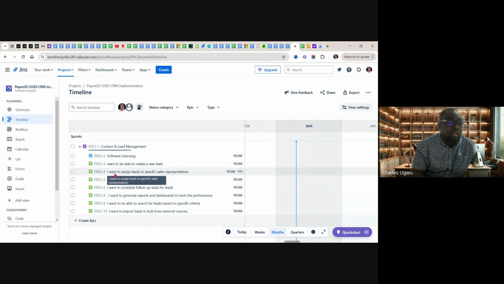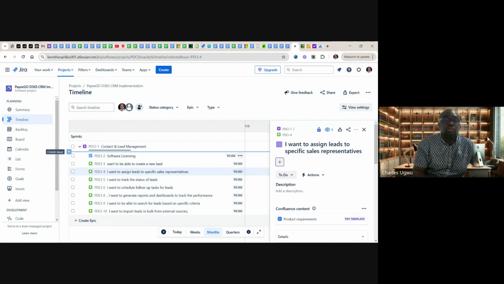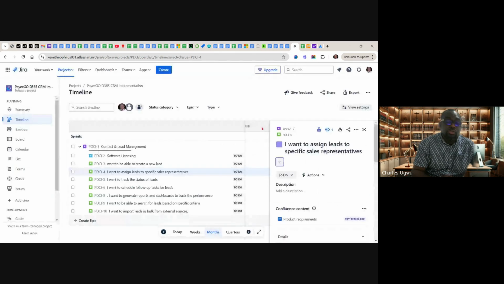Okay, this is assign. I want to assign lead to specific sales rep, and this is supposed to be sales manager. So you come over here, you need to be detailed by assigning this, copy it, so that developers will really understand who is using this feature.